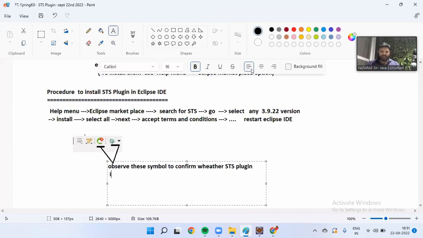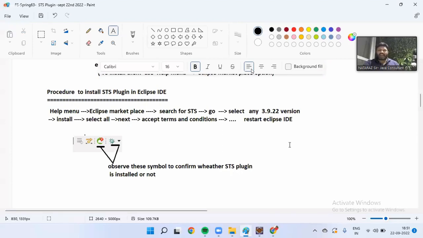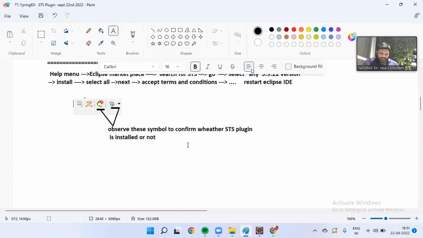At the right time we use debugging. First concentrate on these symbols, muddy fellows.